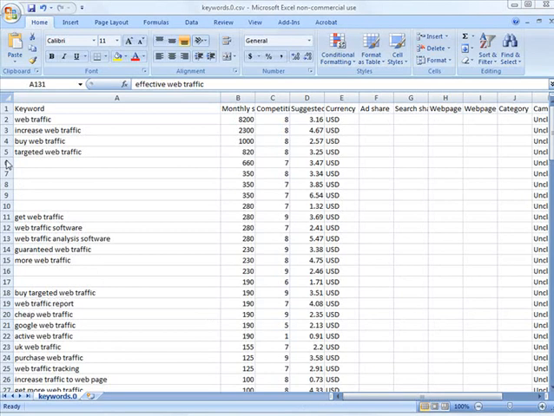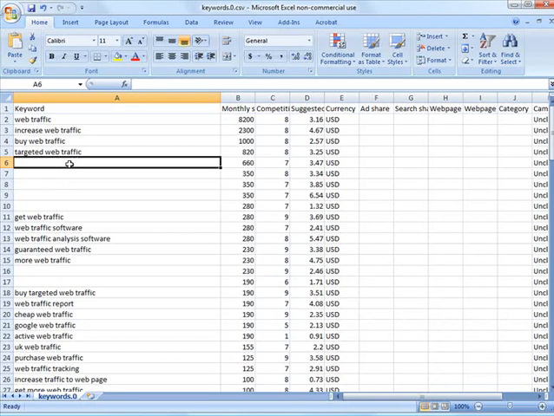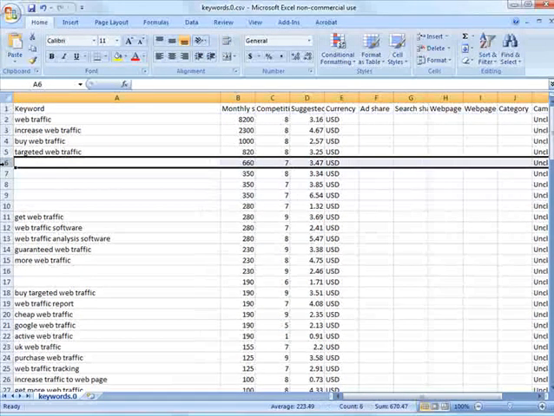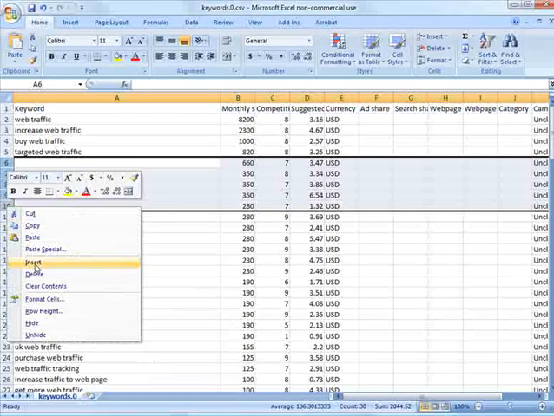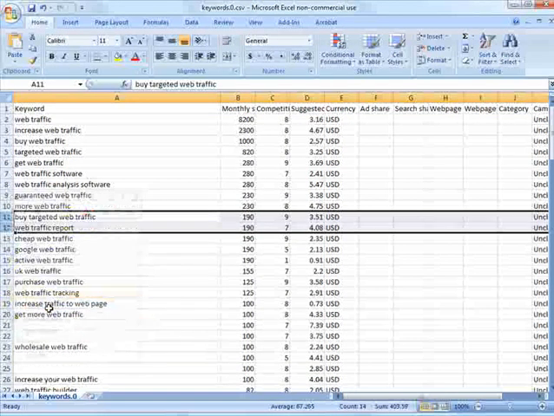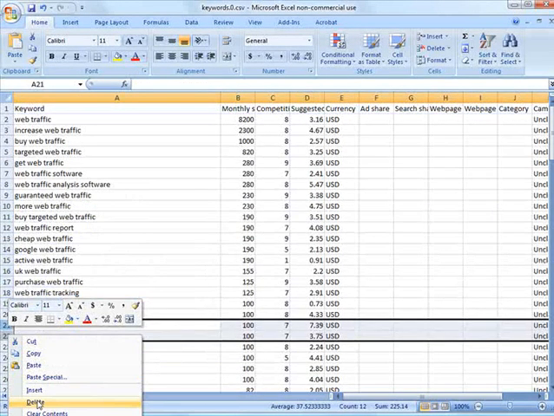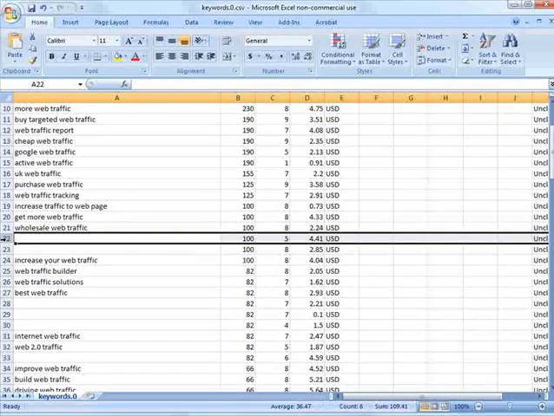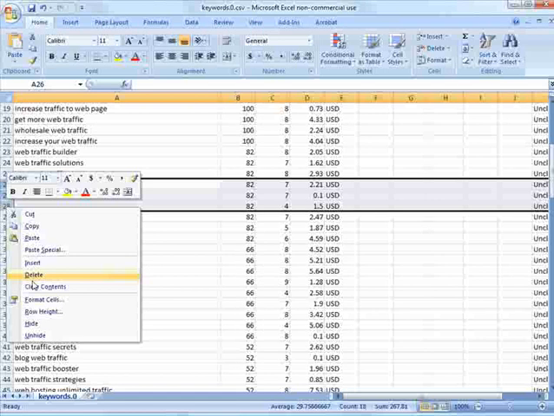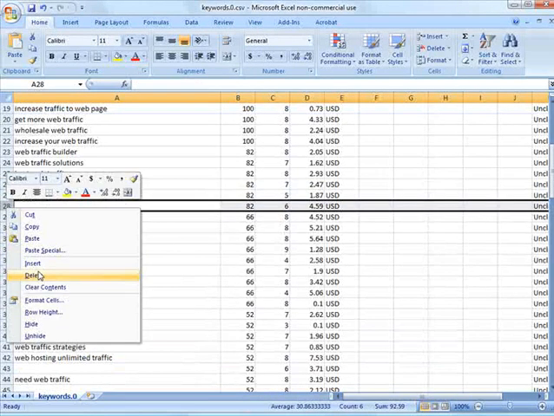Okay, I went through all the keywords and just deleted them. All I did is I just put my mouse there and hit the delete key on my keyboard, if you're wondering. And then what I'm going to do is just delete these. So you select like that. I just pressed the left mouse button and held it down to select the rows. Right click, delete. This is very similar in OpenOffice as well. You can do that. Delete. I would show you in OpenOffice, but as I mentioned, I'm having a bit of difficulty on my computer with it. But it doesn't mean that you will. Alright, delete.